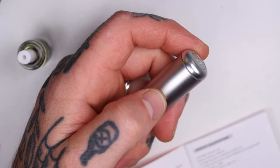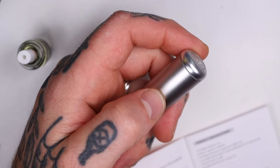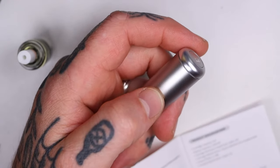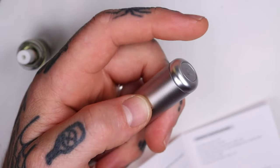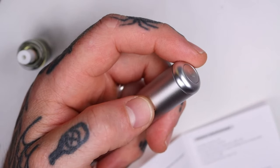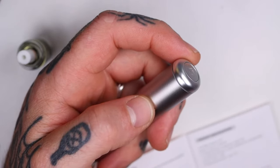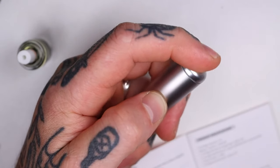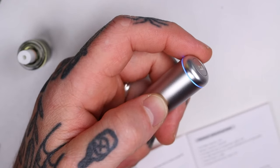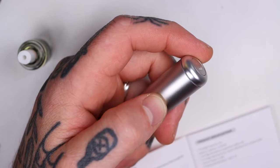How do we turn the button lock? Locking the fire button. When the device is on, press the fire button 5 times in quick succession to lock the fire button, but the device still will do the auto draw thing. So they're doing the same thing they've done before, where you can turn off this button and still use the auto draw. It does have a power output. Three clicks. 1, 2, 3. Oh, turned it off. 1, 2, 3, 4, 5. Turn it on. Okay. Now it's on. We can 1, 2, 3. We have blue.